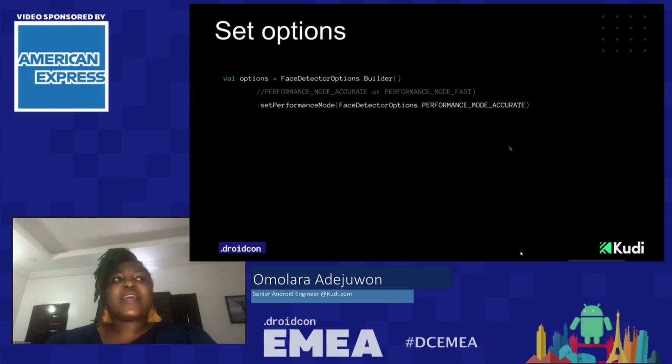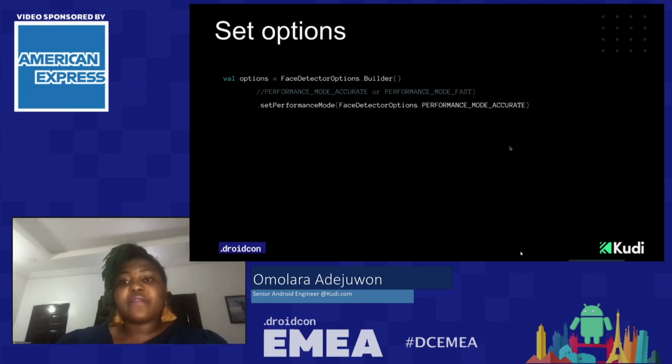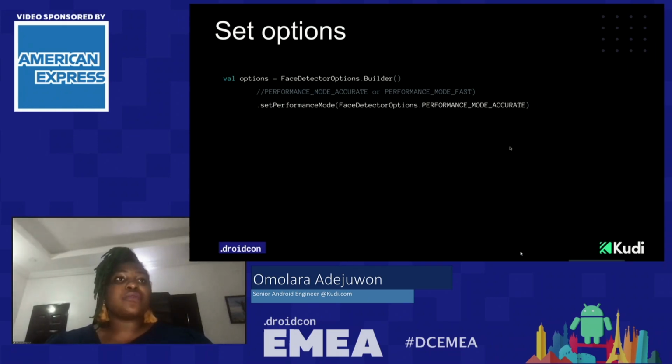Now, for face detection, there are a couple of options. Like I explained earlier, if you need the contour of the face, you let the builder know. So basically, these are the options we have. You can set the performance mode, either fast or accurate. This is similar to what we have with location. For location also, if you prefer speed, you can choose speed over accuracy. Same thing with this one. You can set a performance mode if you want accurate results, or you just want anything that can be done fast. So there are two options, either mode accurate or mode fast.